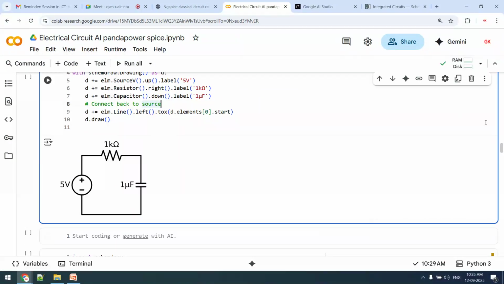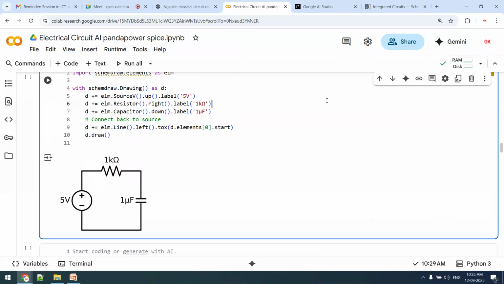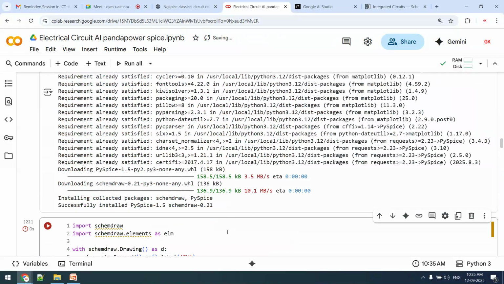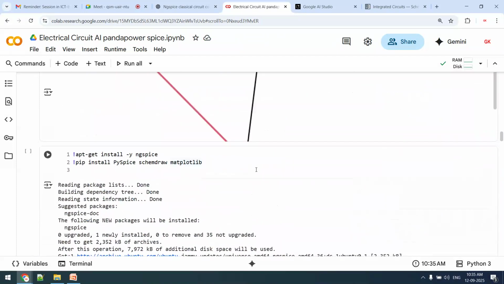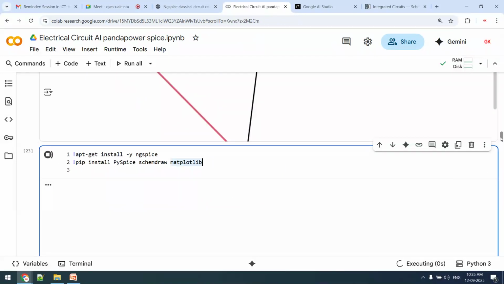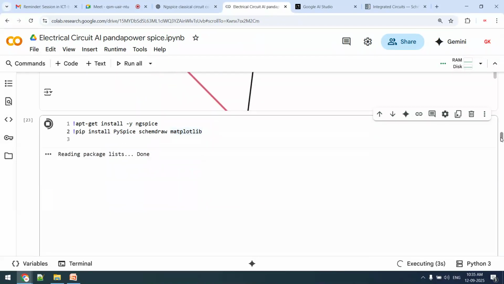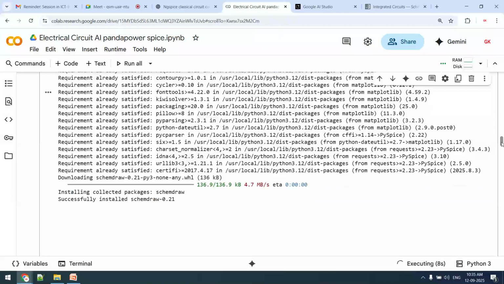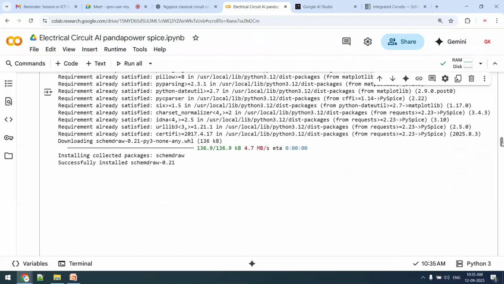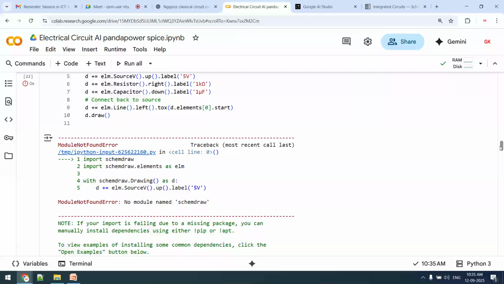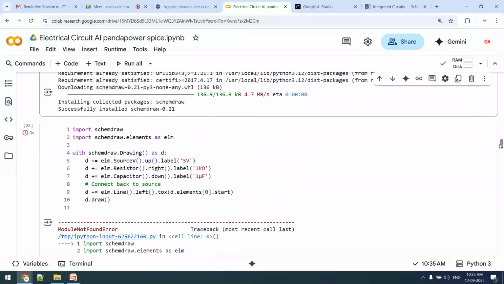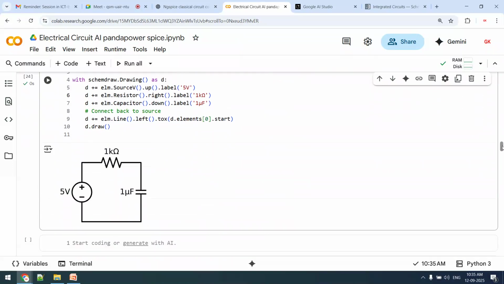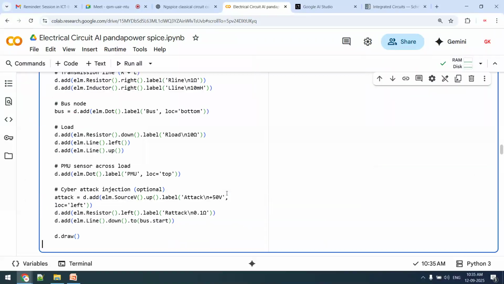You can see that one code we have taken earlier also, for example this one. SchemDraw we will install first of all, pip install spice schemdraw. You will have to install it with pip install schemdraw, and after that you will be able to execute the SchemDraw syntax, and then we will be able to create. Now it is installed, and you can see that this circuit is created. Now another circuit that we have just taken.